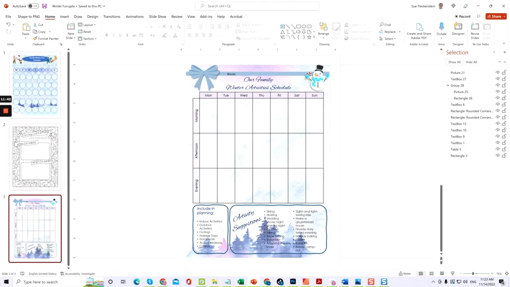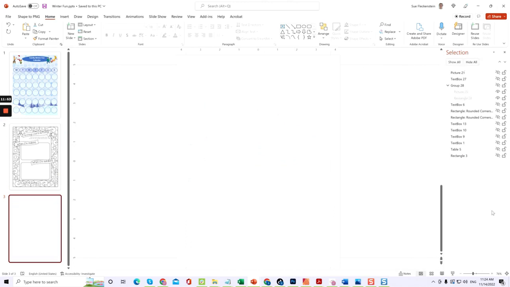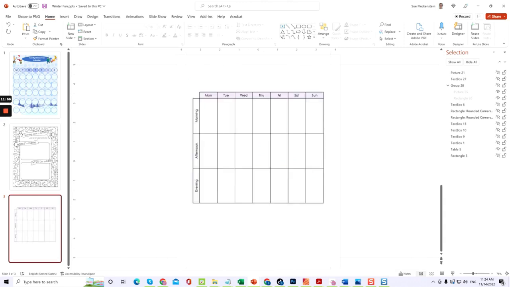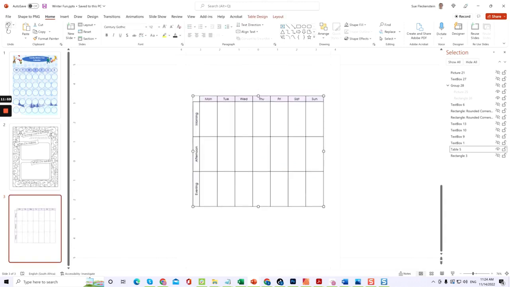Now what I wanted to show you, especially with this template here, is how you can create just a template file. So you can just have one big PowerPoint file that's just your template. To do that, I would just hide everything on here, and I want that table back. So you could come in here and save this on a separate page in a new file. I would even call it PowerPoint journal templates or planner templates, and then just have everything plain. And then when you're creating any type of new planner or journal, I'll show you how to open it and insert this into a new journal.